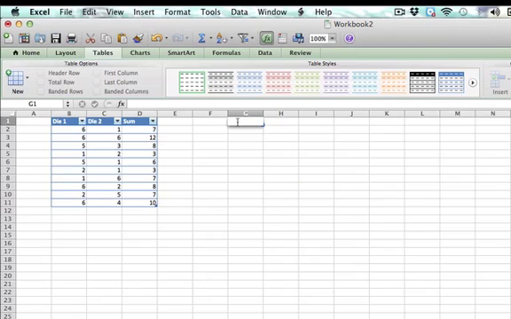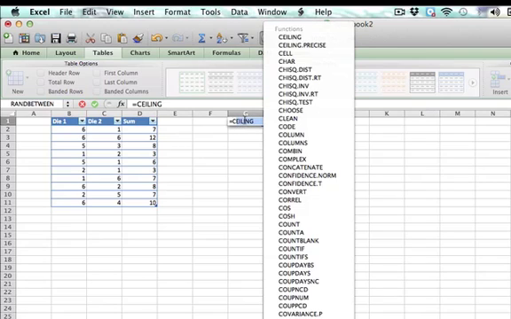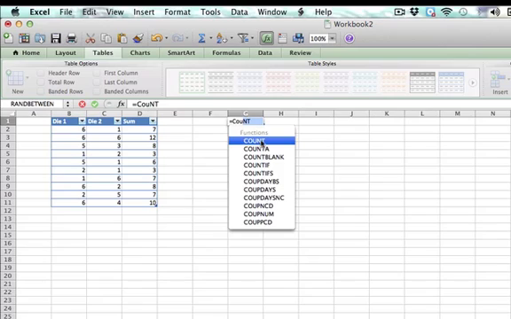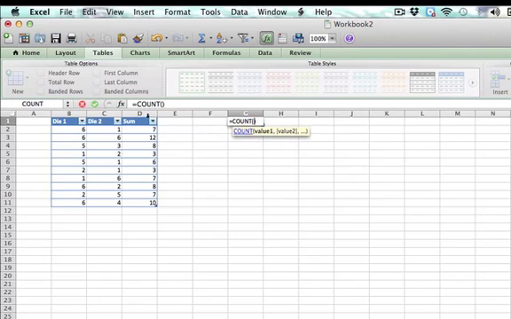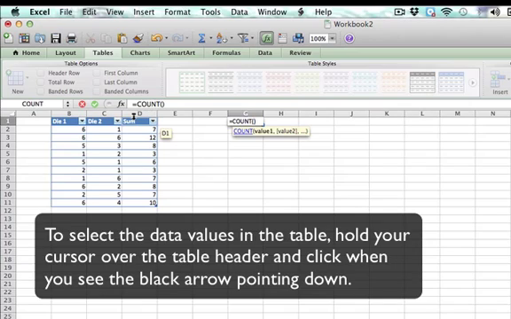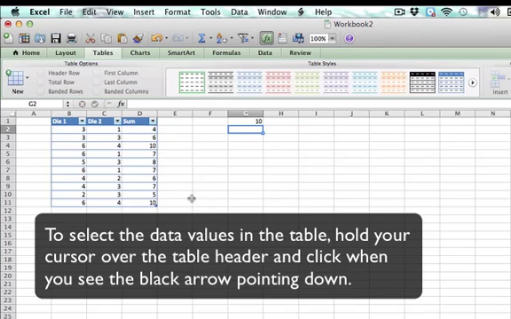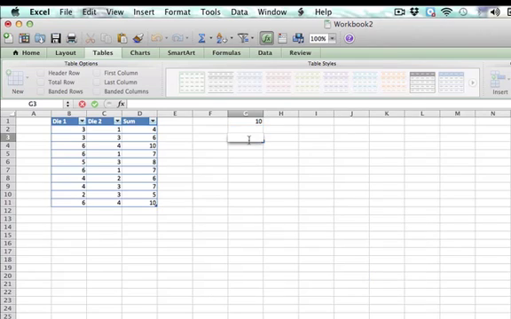In this cell, I'm going to put equals COUNT. What this function does is count all the number of values in this table. What I want to know is how many sums do I have? And the answer is 10. I'll show you in a second why I want that.